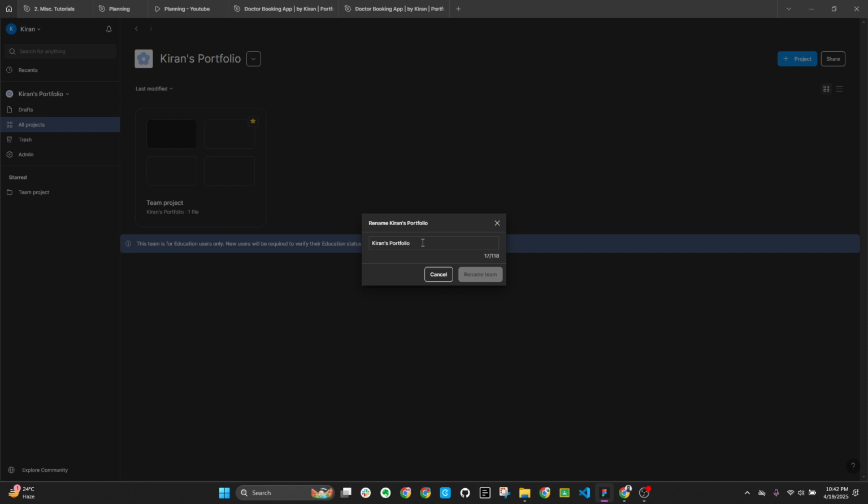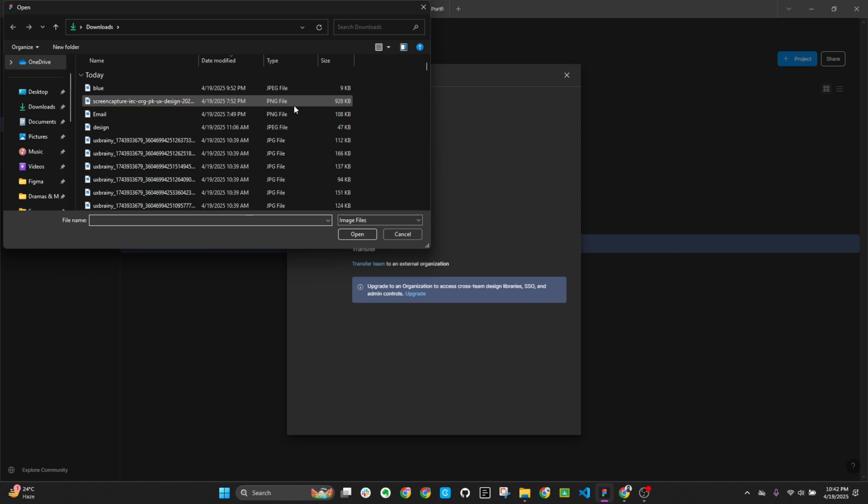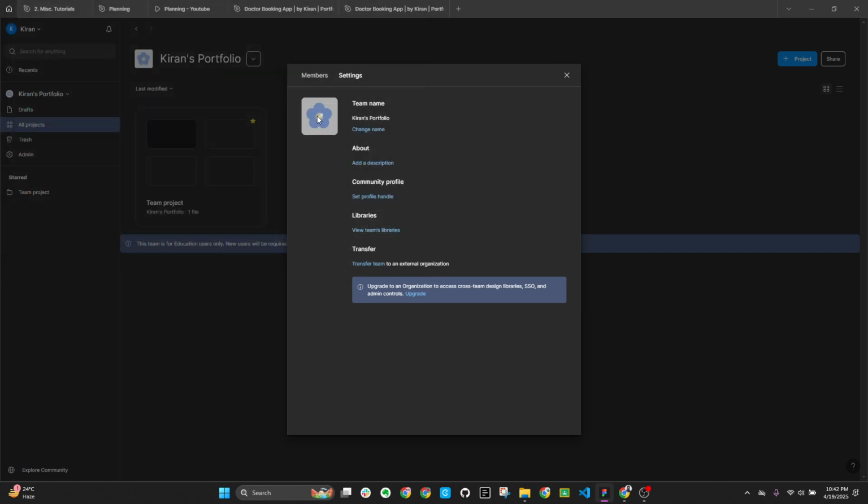So I'm creating a name which is pretty clear for anyone who sees this, who this team belongs to, and what's the purpose of this. So I found this name to be quite useful. So if you are like Shazia, so Shazia's portfolio, it should work. So you can add this. You should be able to update this.